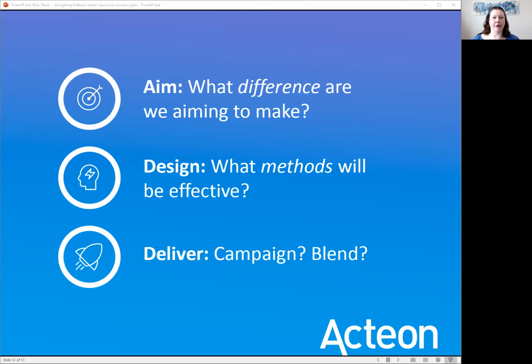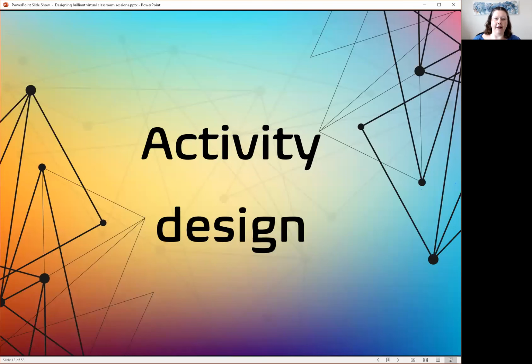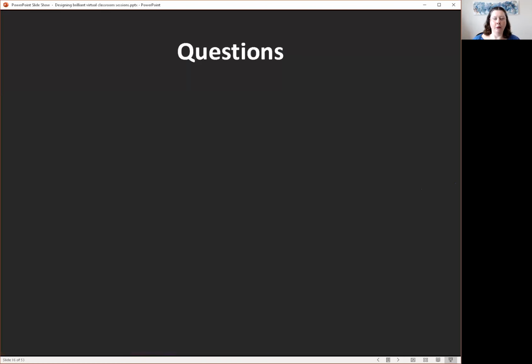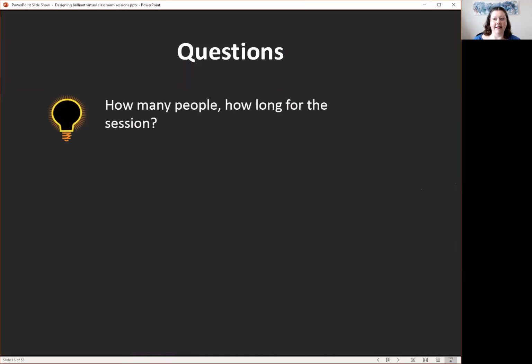And I think this brings me into focusing then on, well, how do we look at that design part, that activity design? And what we are looking at is we need to ask ourselves questions. And as we've discussed, it's things like, well, how many people are going to be in the session and how long for? But also, well, what content have I got to cover? How difficult is that content and those concepts that we've got?